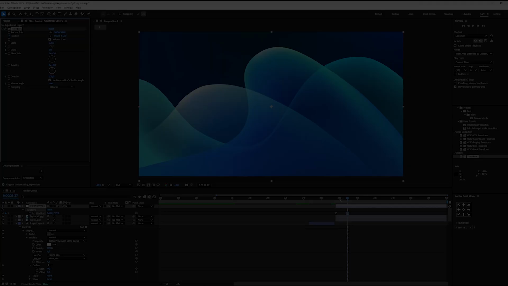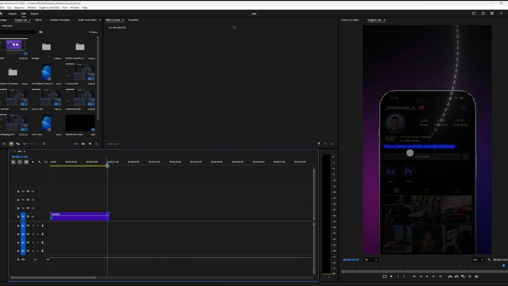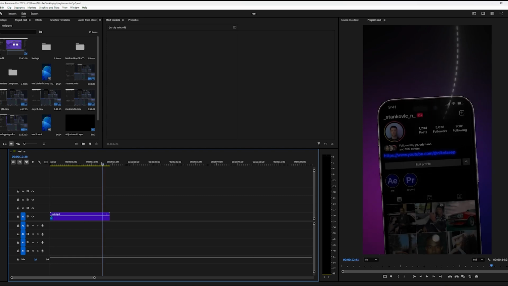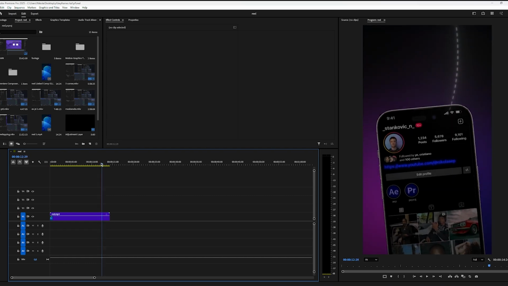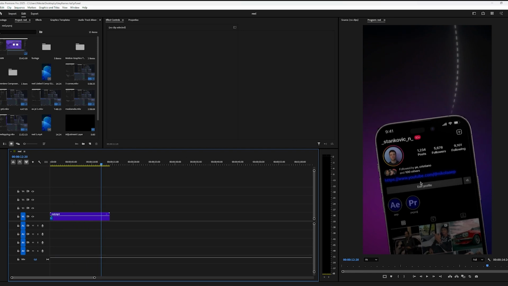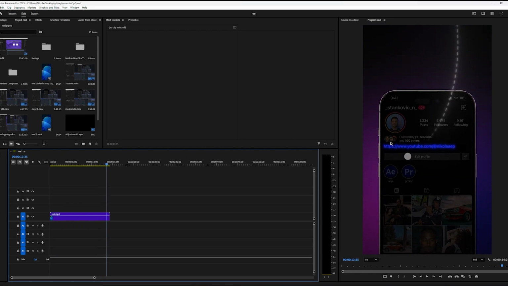Now it's good. The last animation I want to show you is this brightness animation, where this screen is really visible, and then it goes dark and just this link is in focus.